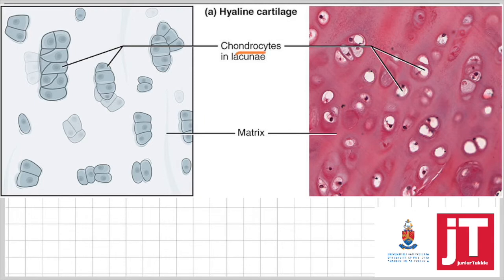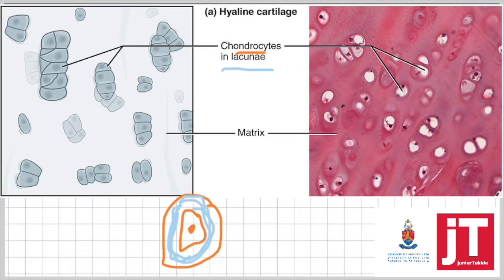Then it says here chondrocytes in a lacuna. Here's one of the cartilage cells that I'm busy drawing, and then you have a fluid-filled space. That fluid-filled space is the lacuna. These are some facts that you need to know, because I'm always going to be using the words chondrocytes, lacuna, matrix. We must know these facts first. We are going to use the words cartilage cells. You should know the basics. This is just your little introduction before we talk about the cartilage.